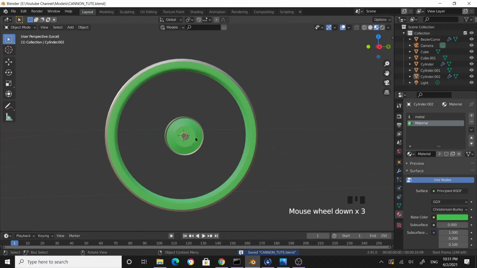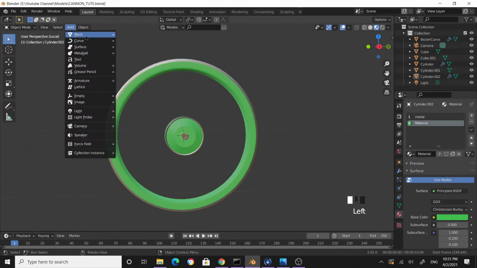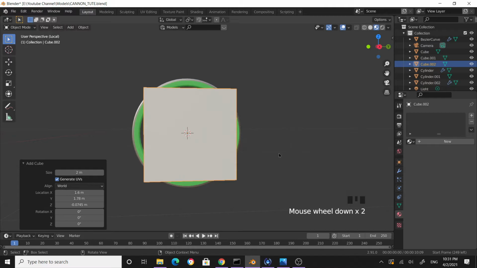Let's add spokes. So let's get one mesh cube.